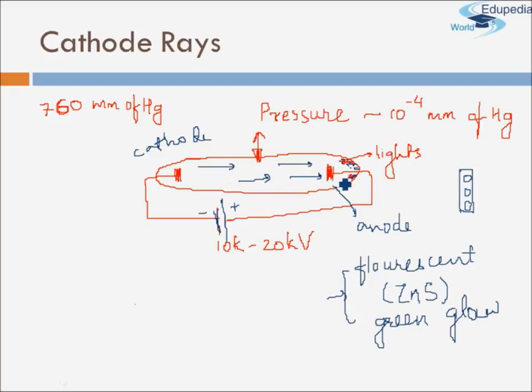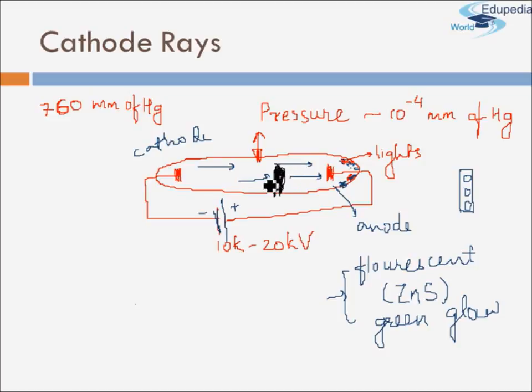Alright, so when you do this, you know that you have cathode rays. Now we'll see how they analyzed the properties. To analyze the properties, first they used some kind of obstruction. Let's say they took a solid object and placed it in the path of the rays. They placed it here in the path of these rays.